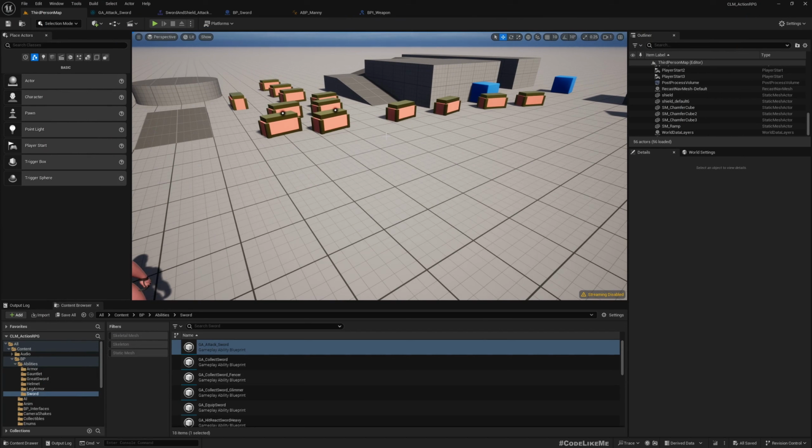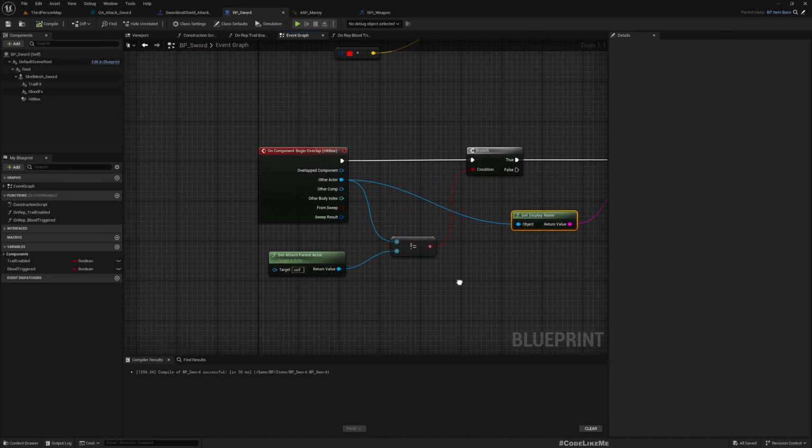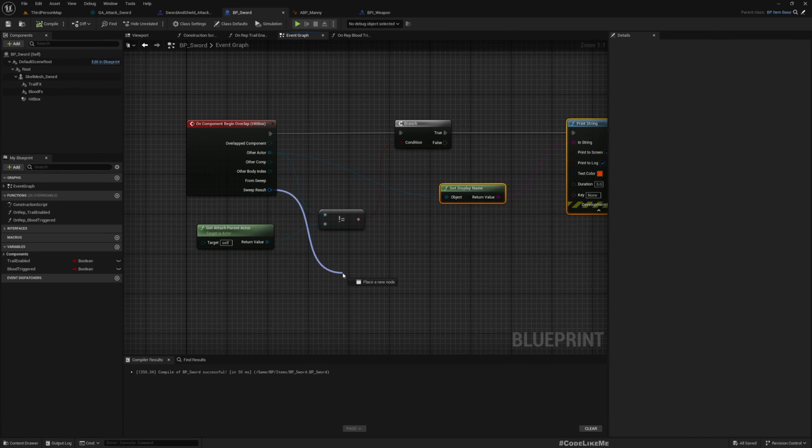Alright, now the next challenge is how to identify the location where the sword, the collider or the hitbox, makes contact with the mesh of the other character. So how do we do that? Actually, there is this sweep result, but this does not return any value.